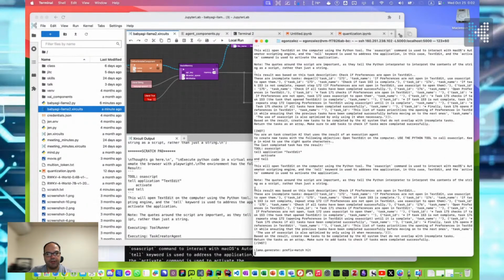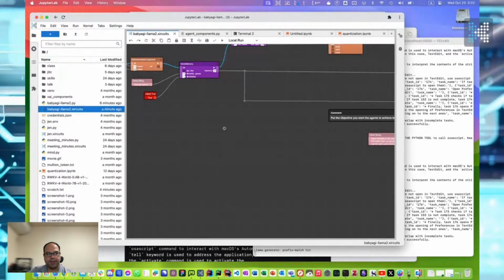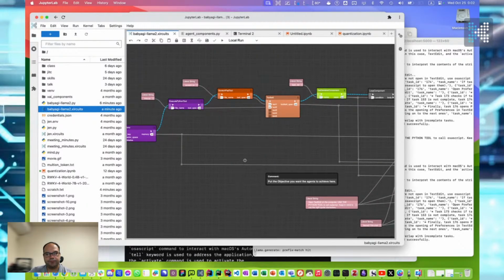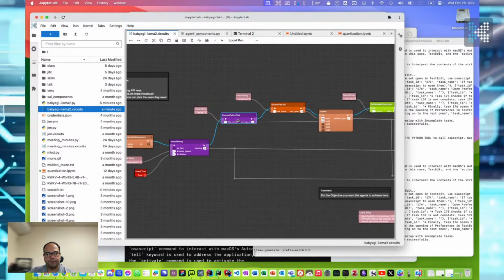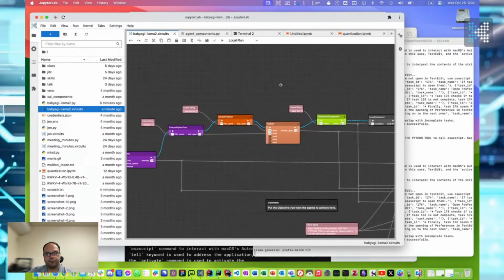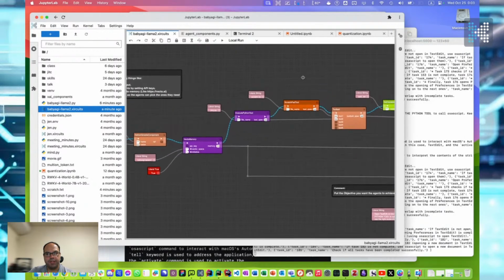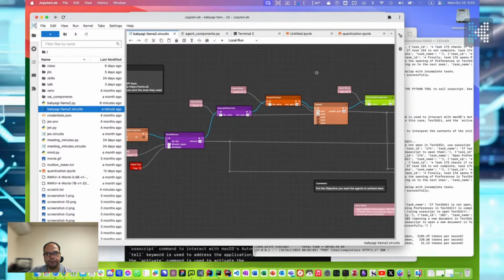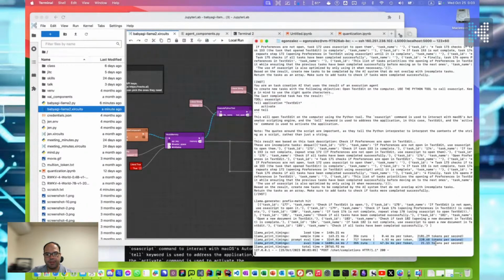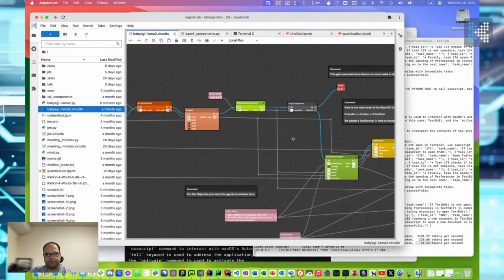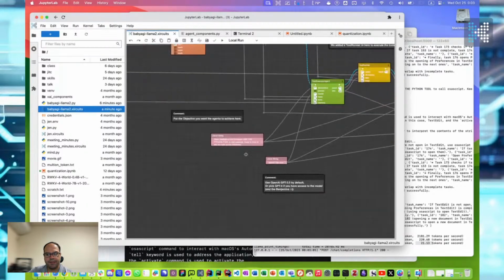Need to come up with a better task. What can we do with Python? That would be something that it would probably do. Only 1 token per second. That's pretty good. What can we ask it to do?